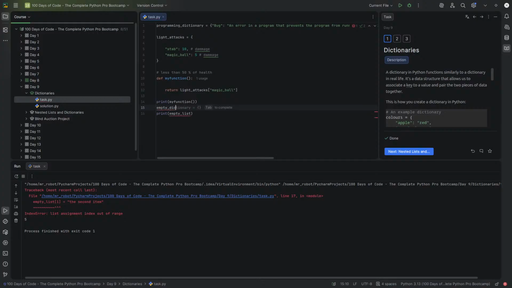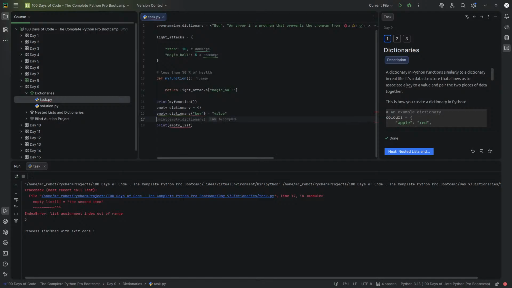Okay, so empty dictionary, beautiful. And then we're going to use this empty dictionary. Then we're going to use curly brackets. Then we're going to specify a key and value. Okay, so rather than using this, we're just going to use the key equals a value.